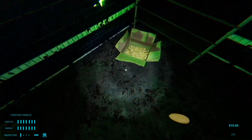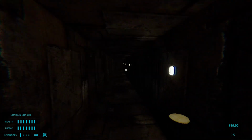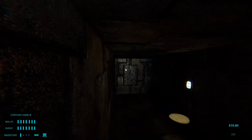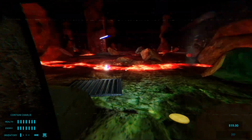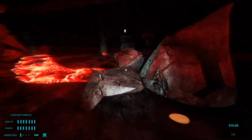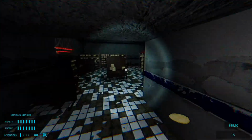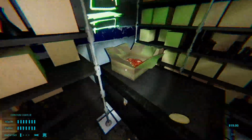Okay, so this is the pickle. Now we need the tomato and the onion. Tomato and onion. Okay, so the tomato is in this room, and then the onion is in the other room. Then we take those, ring the bell, and then get that little sucker in here to incinerate his ass!